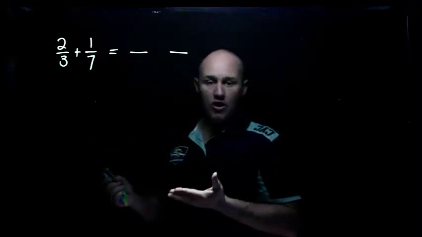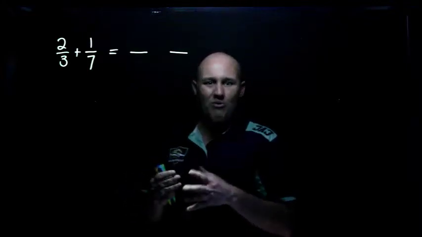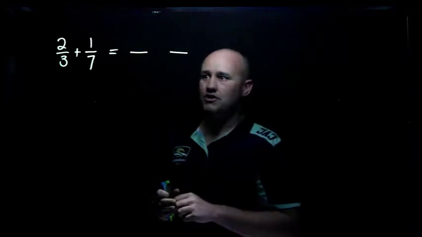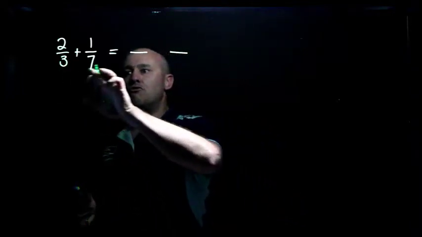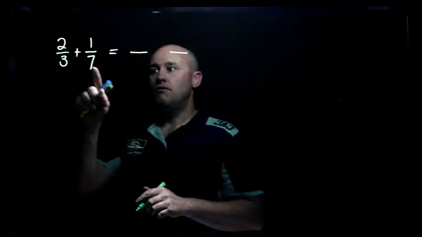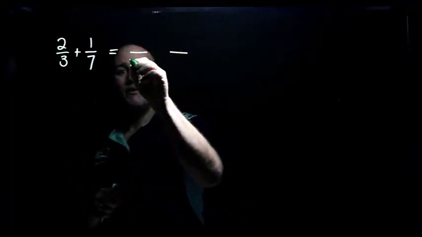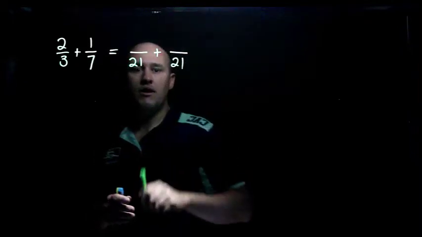Now, you can go for the lowest common multiple and it works really effectively, but if you don't quite know how to make it the lowest common multiple, you can also just use 3 times 7, which is what I'm going to do today. And then we can simplify later on, and that works just as well. So 3 and 7, when you make those the common multiple, it turns out 3 times 7 is that number, and I get 21 and 21. And this is still a plus.